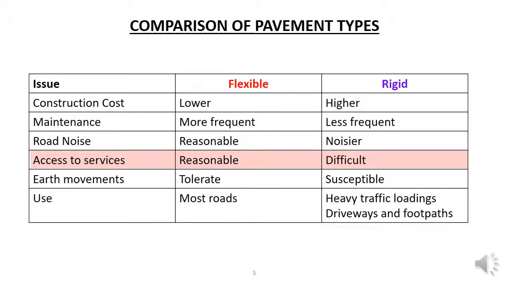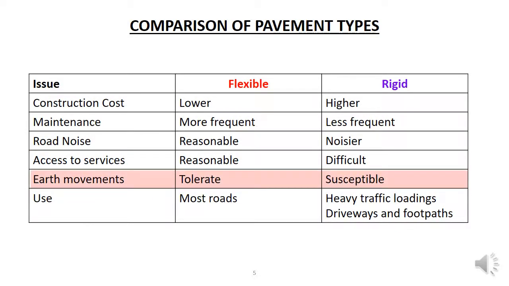Some parts of a road may have services such as pipelines, power, or telecom cables running under them. If these services need repairs, then the road above needs to be removed to gain access to the service. This is much easier to do with a flexible pavement, which can be dug out with an excavator. However, concrete pavements need to be cut and removed, and replacing them afterwards creates a weak spot in the pavement.